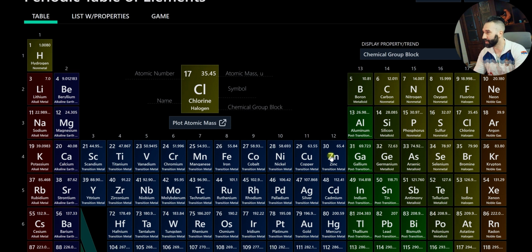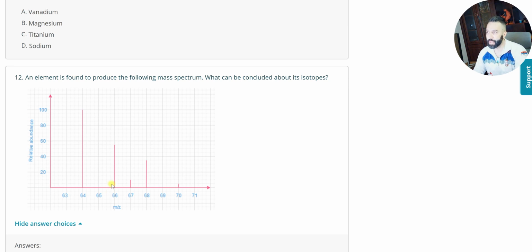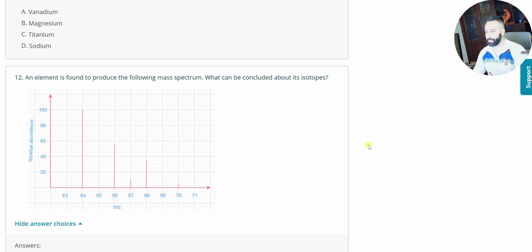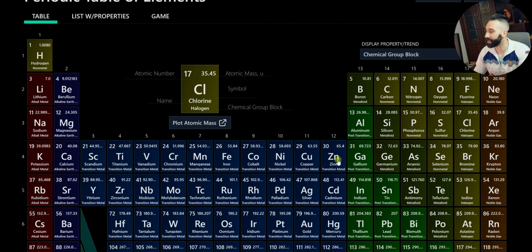It could be zinc, 65.4, which is what I just said. So I would say it's slightly under 66, and it is probably zinc. Well, let's check the third option out. Gallium, 69.7. So here, can the average be here? Of course not. So this is actually very, very simple in most cases. So this is zinc for sure.